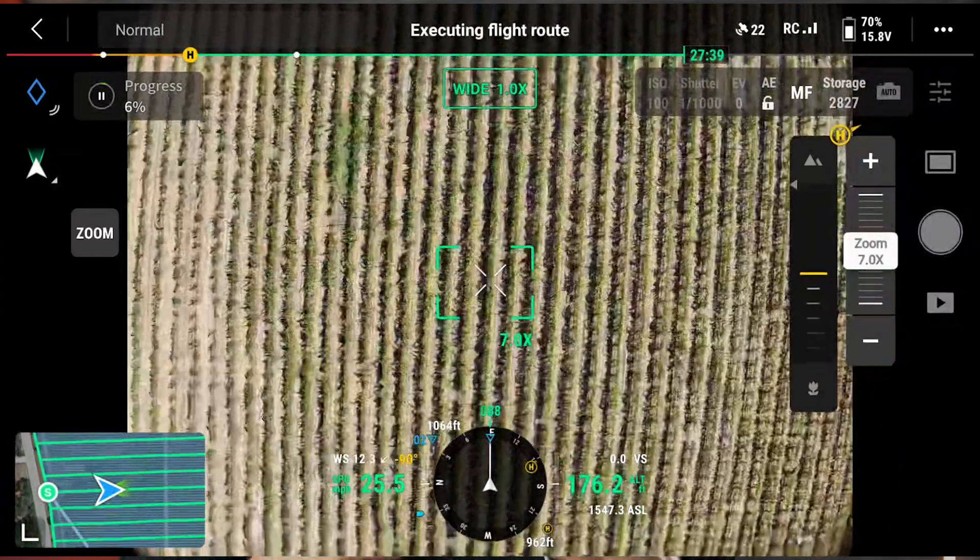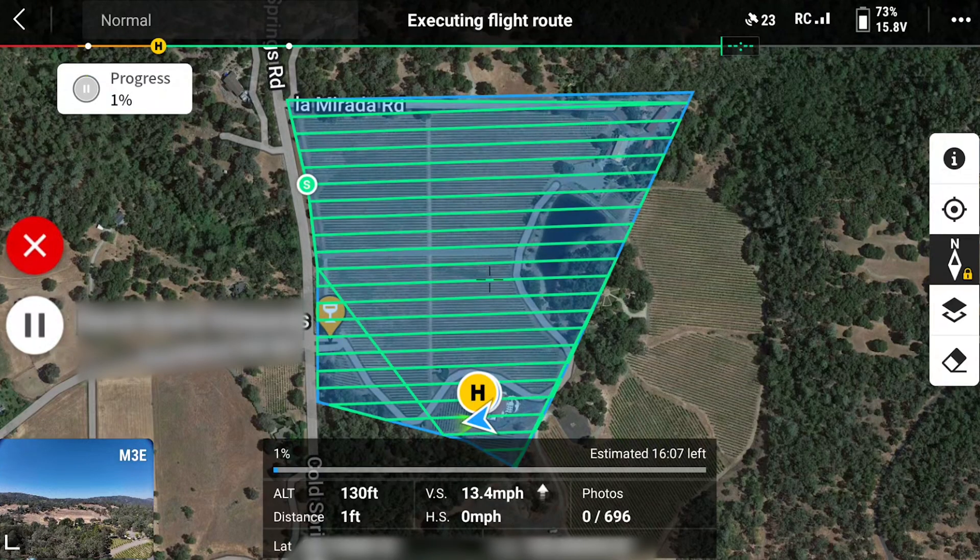The M3E is about eight times more efficient than the P4R during survey missions and is extremely accurate. It has a five-centimeter ground sampling distance. The ortho photo efficiency of the M3E can reach just under one square mile, which is about 1.9 times that of the P4R. With one-centimeter GSD it can reach up to nearly two-tenths of a mile — about 7.8 times that of a P4R. If you're conducting aerial surveys or doing mapping, you're going to be incredibly impressed with this UAS.